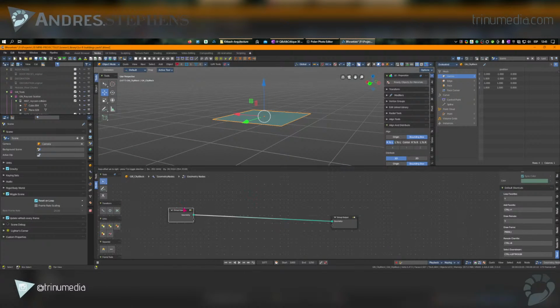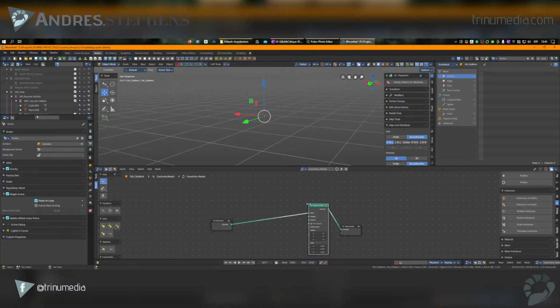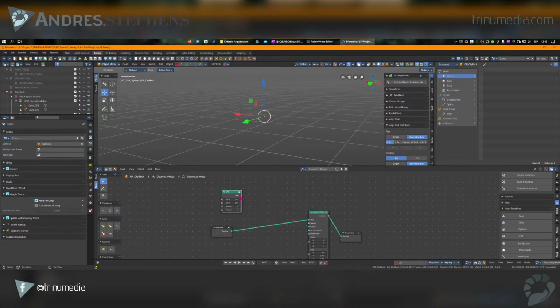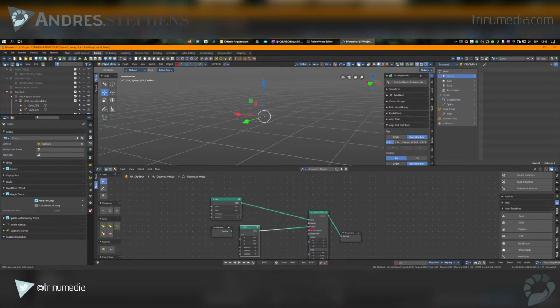Let's go back to the beginning. First things first, it's good to use just the little basic curve geometry primitives instead of the actual instance. I'm going to instance on points. I'm going to use a mesh primitive. We're going to use a grid as my points so that I have some control of the city grid. And then I'm going to use basically a cube just to start as my instance.